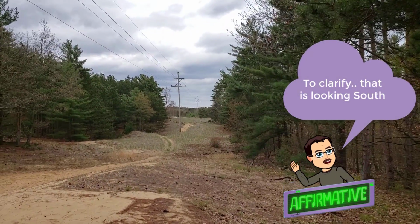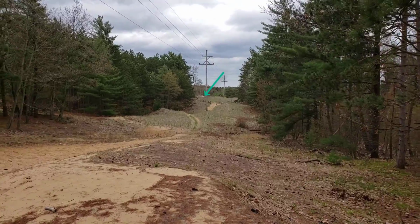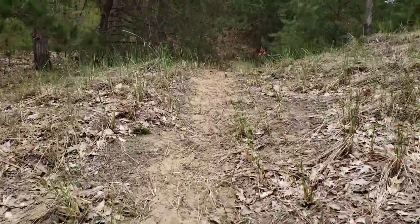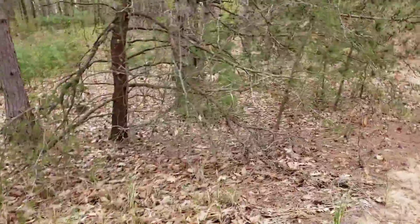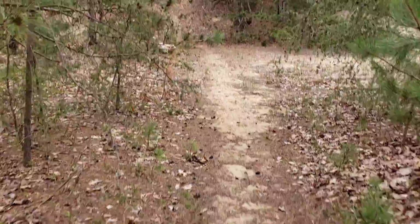If you look back off the top of that first dune, I can actually see the roads for where houses are close to this open area. As you're climbing, if you keep your eyes out, you'll find a little path that snakes out to the right and takes you into the woods on the other side of the trail. You may notice Bailey's on before me, and that was me tripping over one of those little stumps I warned you about.